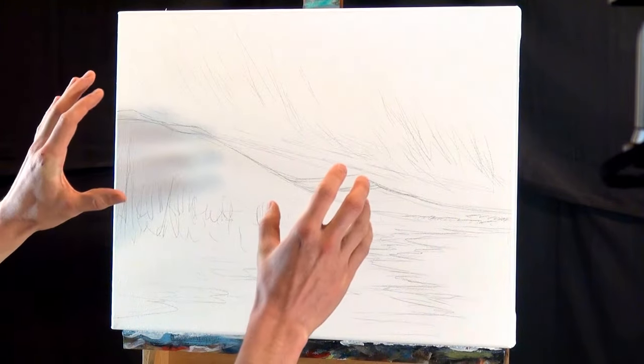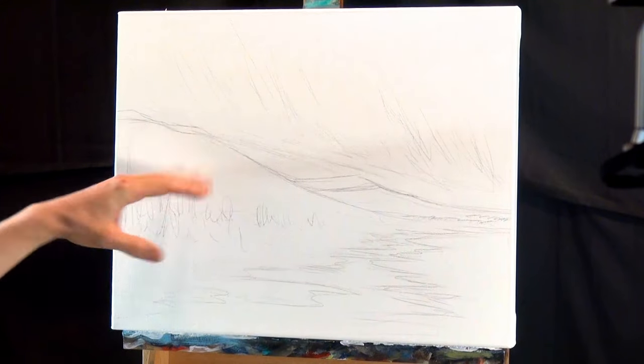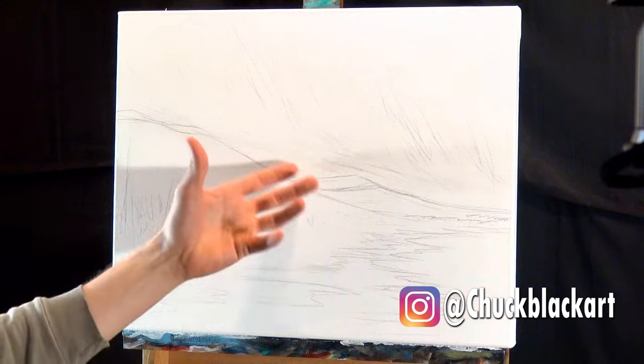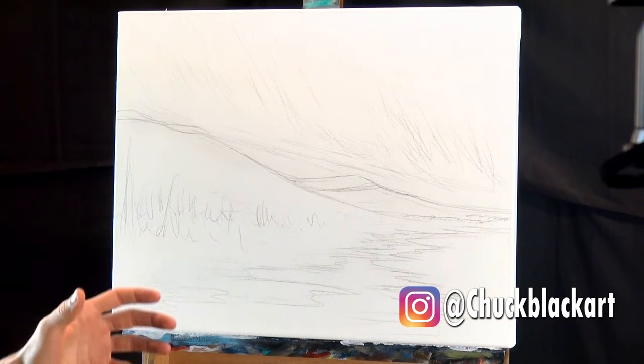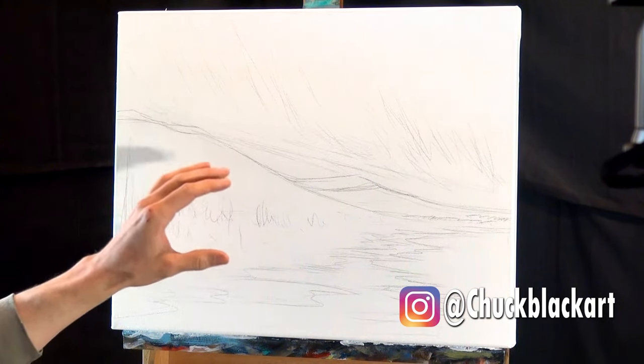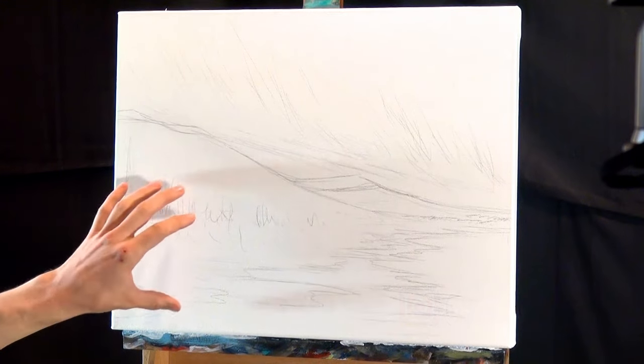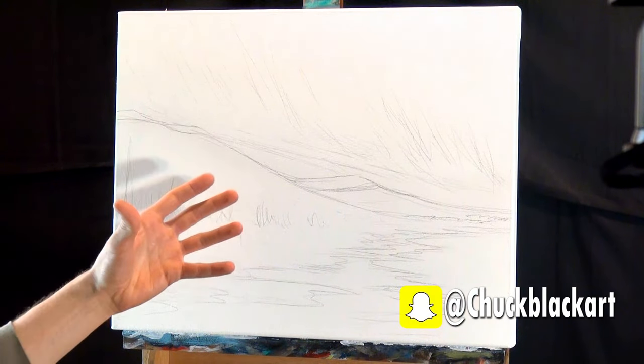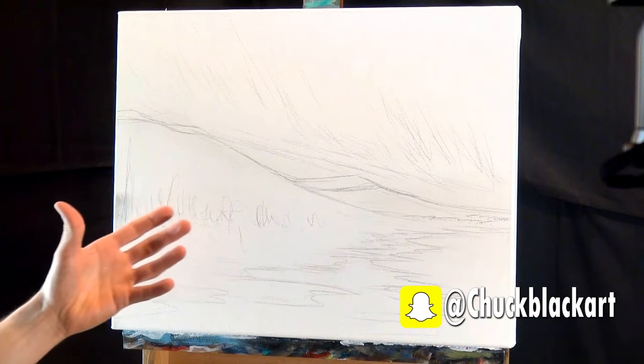So the first thing that I think about when I'm starting a painting like this, nighttime, a lot of dark colors, but then we have the brilliant and bright northern lights, is how am I gonna get started? And I'm sure that's a question that a lot of you have. This is just, it's a difficult painting. Let's just leave it at that. So I'm gonna show you how to get started.